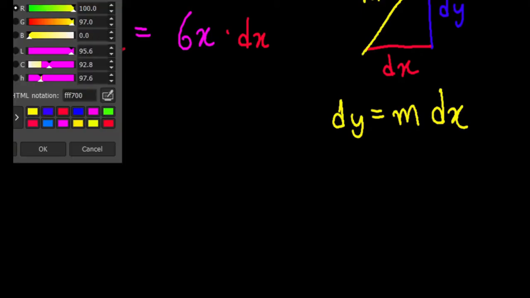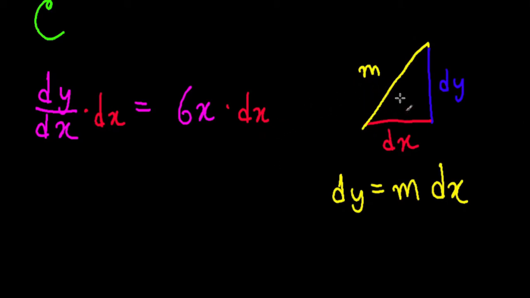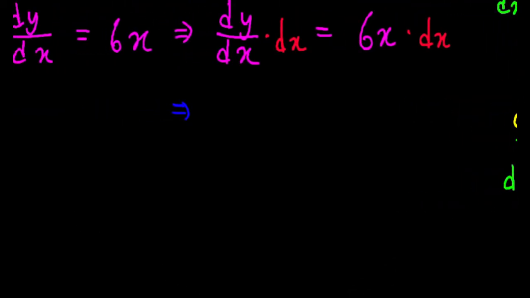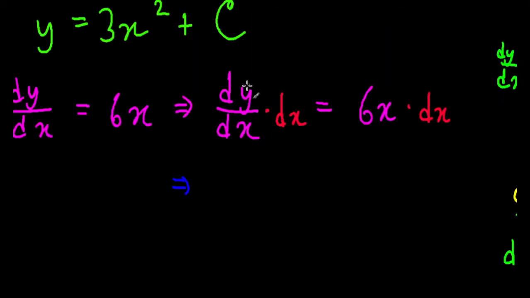And according to this diagram, and even according to the definition of differentiation itself, whether you use the limit one or just rely on this diagram, what is m? m is the slope of the tangent here. So whether you go by this triangle or by the formal definition, m is definitely dy by dx. So dy by dx multiplied by dx is equal to dy. Either way, that's how I'd like to think about it. And honestly, most of the time when you just want to solve differential equations, you don't really want to think about this too deeply.